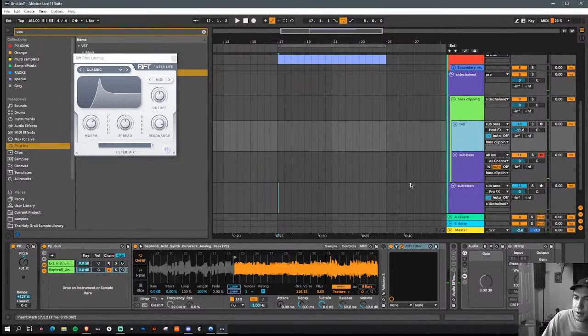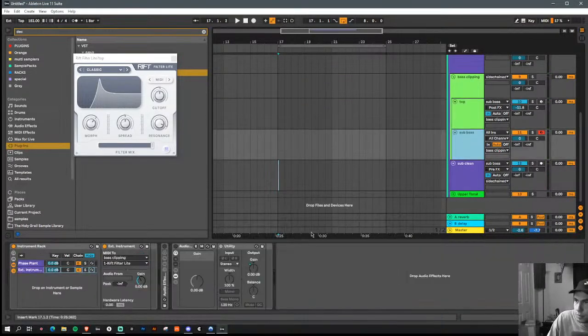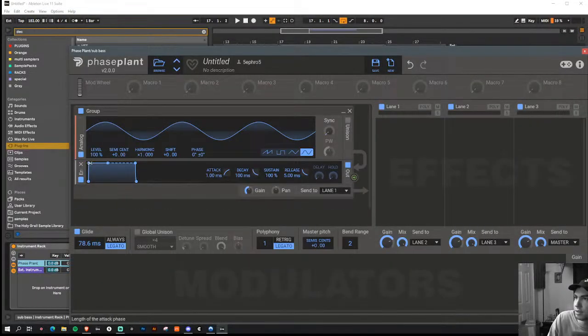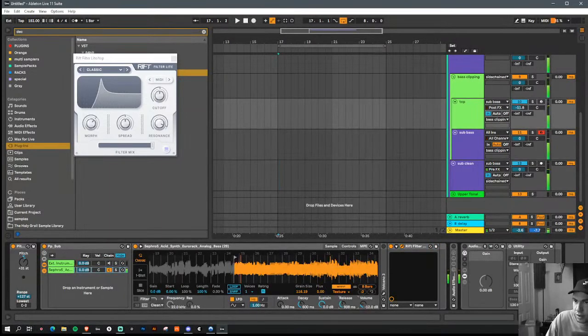So a lot of things happen on the tails of these sounds, so let's get some nice attack and release to the sound. I'll go into my sub patch and just give it a little bit of attack, and a little release. And the same with the other sound, the top sound, let's give it a little release. See, that's sounding cool now. Let's change the cutoff.